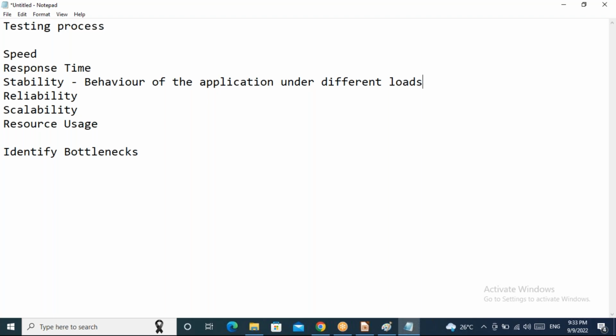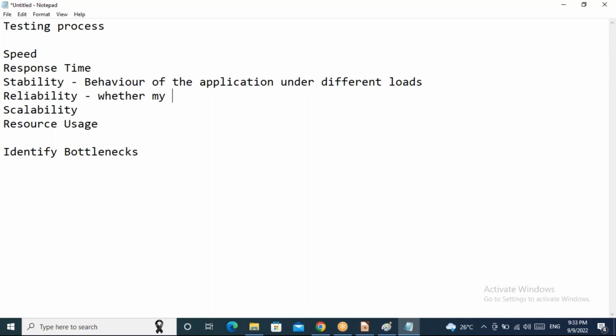We need to determine how the application is behaving under different loads. Then reliability: whether my application is reliable during different times, during different loads, during different conditions.